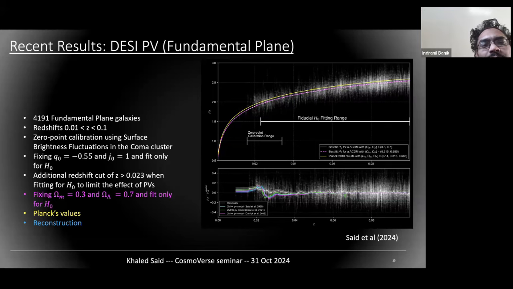If I can ask just a quick question. Obviously, one reason for this is that the data is limited to redshift 0.1. In the future, what are the prospects for going out to a higher redshift? Okay, that's a very good question. With the fundamental plane, with the error that we have now, which is like 23%, I think going to a higher redshift will be pushing it.